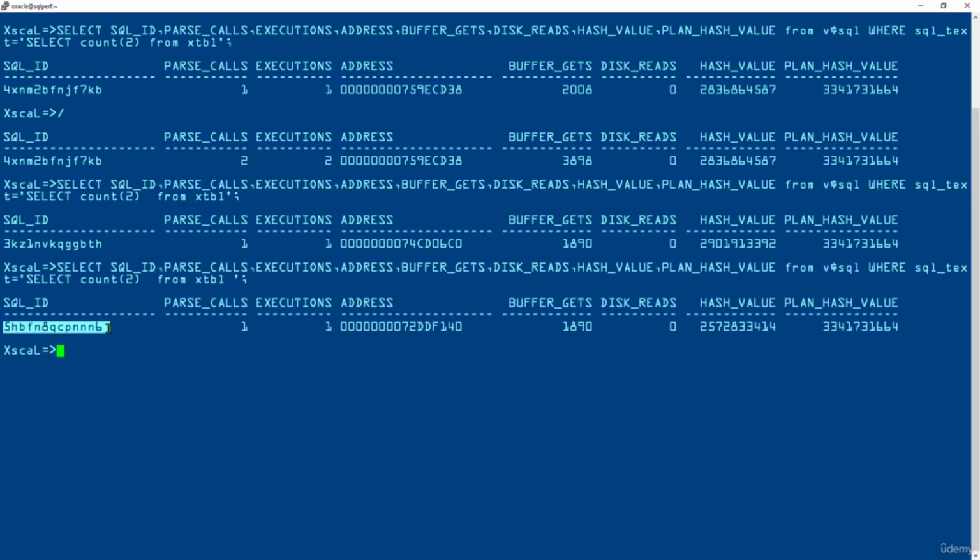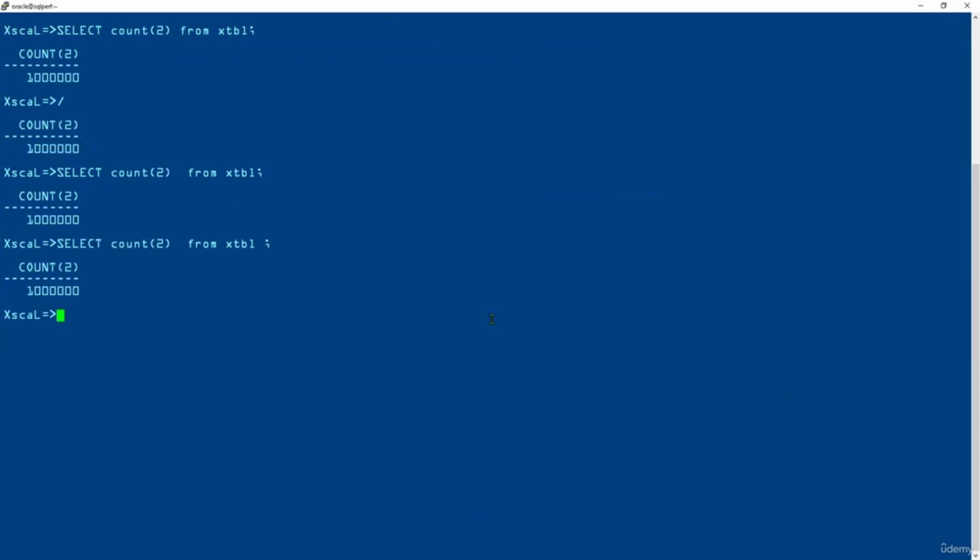You can see that there is a new SQL ID for this query, and also the memory address is different for each and every query, right? And also hash value is different. Plan hash value is the same. Okay, so this is the thumb rule of SQL execution.